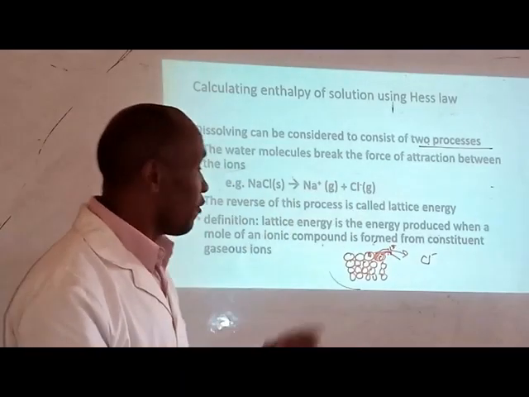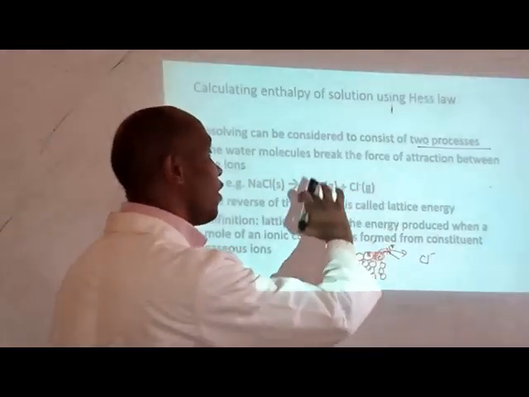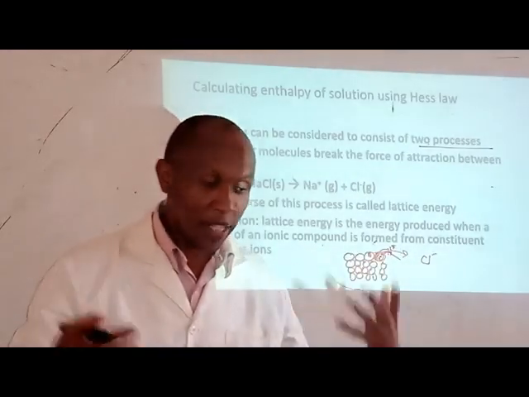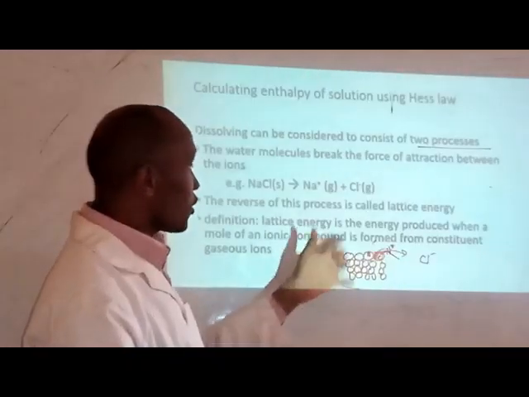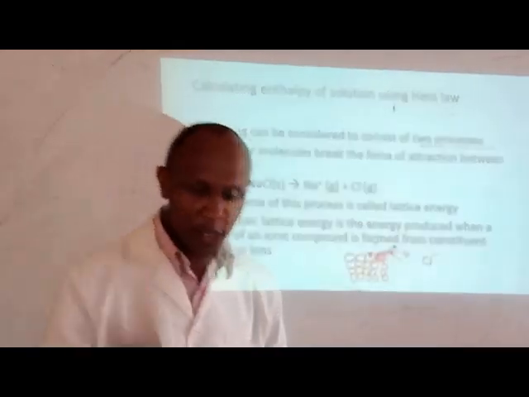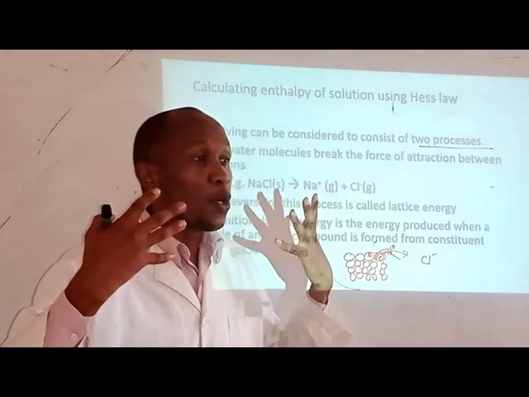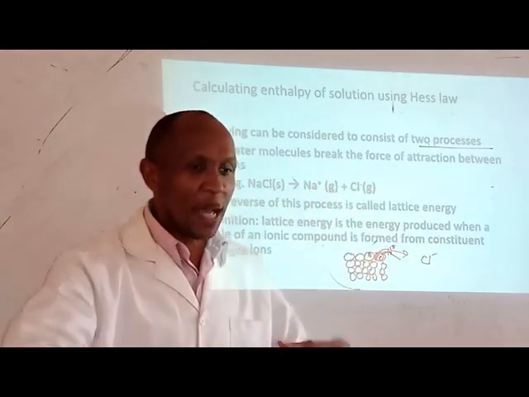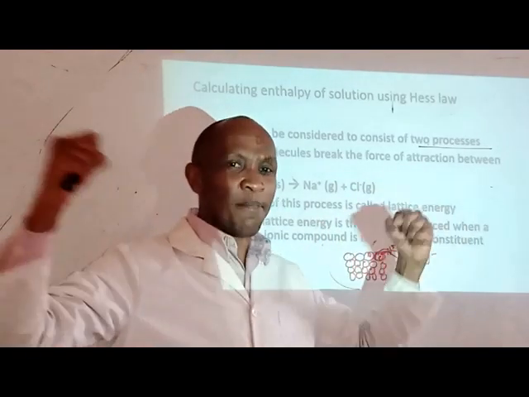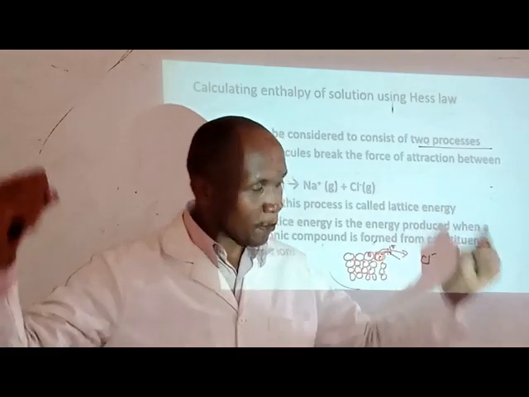Like in the case of sodium chloride, it is the energy for sodium ions plus chloride ions to form sodium chloride in the solid state. But you realize now we are going in the reverse direction in dissolving. So that's the first process involved in dissolving. Theoretically, when a substance dissolves, the first thing you have to do is break the ions apart, let them be so far apart that there is no force of attraction between them.